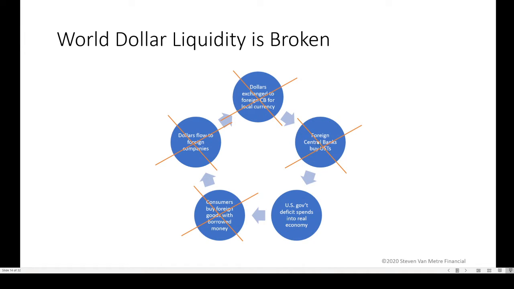real economy because foreigners are not buying our debt, meaning Americans have to buy our debt, and Americans hate buying their own debt, and that causes the economy to slow, causes stock prices to fall when we're forced to buy it, and nobody likes that.